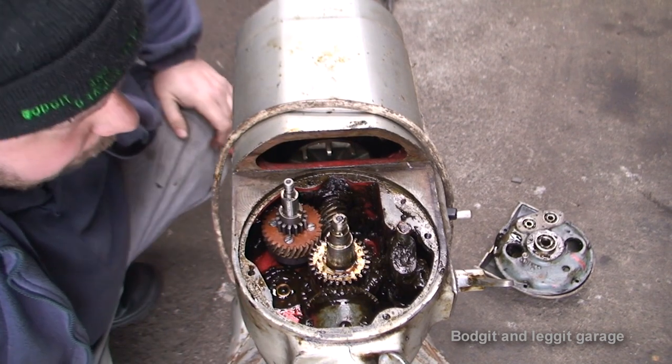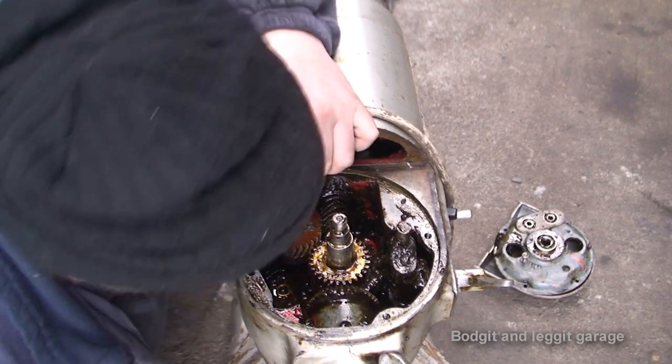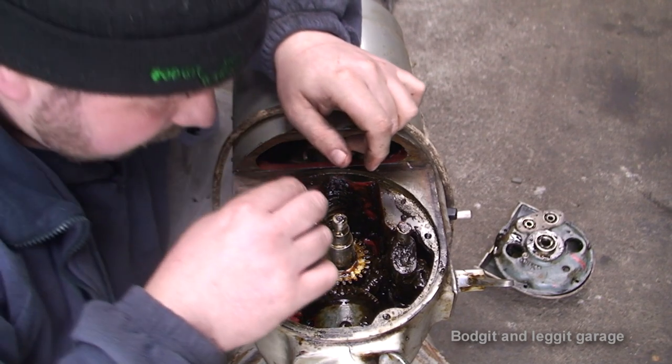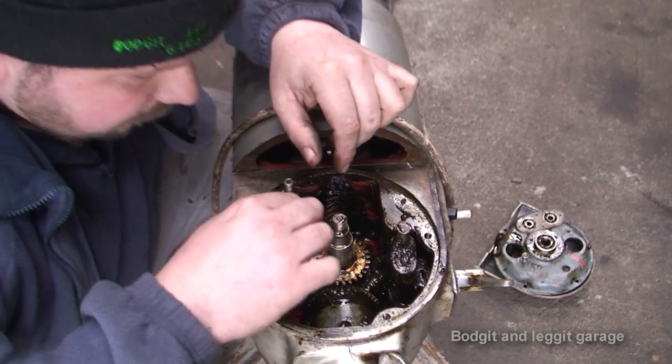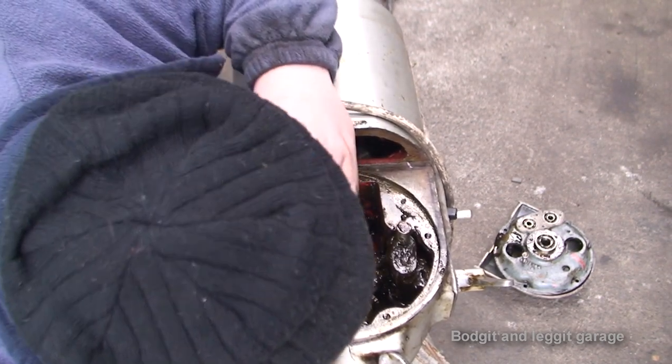What I might do is plug it in just to make sure that's going to... Well, no, it won't, will it? No, I better not do that just in case it slips and breaks the gear. I was going to turn it on just to make sure that spins, but if this pops up or slips or does anything, we can break that gear and then I'll be back to square one again.